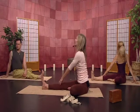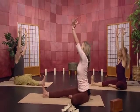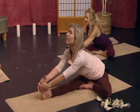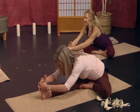Back to center, reach your arms up to the sky, look up. And go ahead and grab your foot. And from here, I'd like you to do a little bit of a forward bend. A back bend in the forward bend. So look up, just a little bit of a back bend, and then slowly come on down.